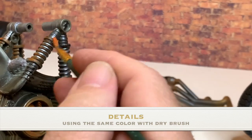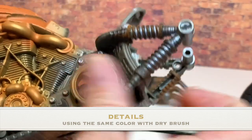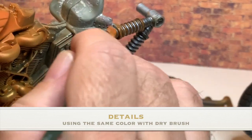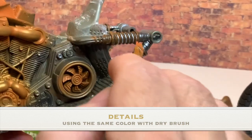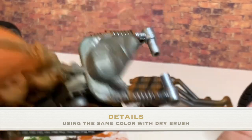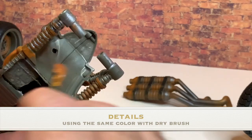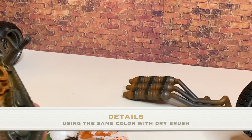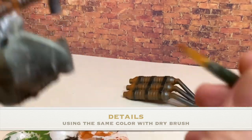So I left the details in the bars at the bottom so you can come back to it and refer to any part of the video that you need. But in this case, we're applying the same color paint with a dry brush technique to all of the textured areas, the areas that you would consider areas that would catch that dirt or change color because they're rusted. And all of those little tiny areas will dry quick because you're using a dry brush, so you're not just slamming the paint in there. You're using as little paint as possible and letting it drag over the surface so the texture holds down the paint. Let's go on to the next step.